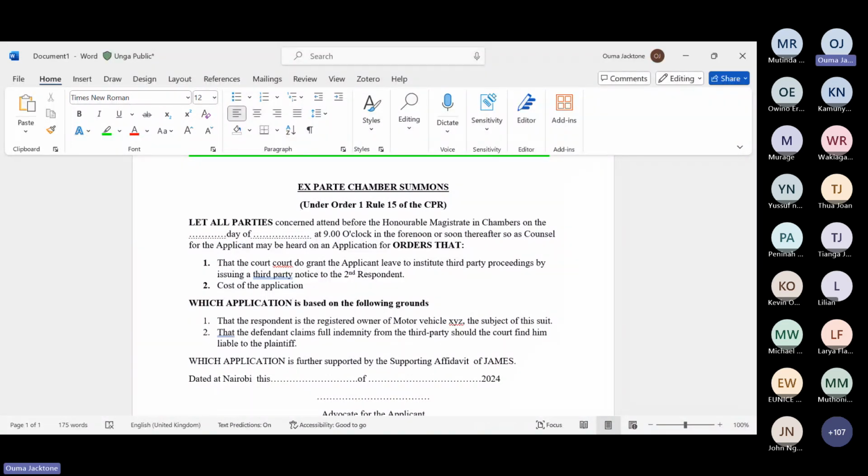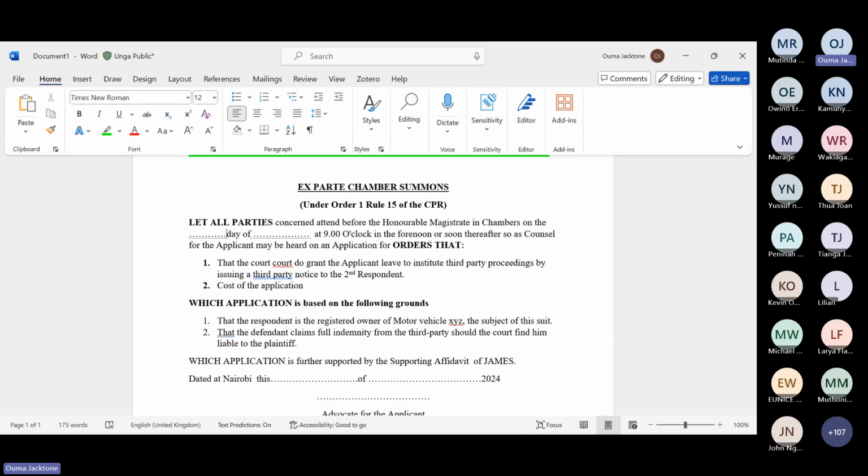So what is the question? Yeah, that's all. Ah, okay. Sorry. So just leave the date blank because you will not know when the judge might. So in practice, you don't know when the judge will give you the time of the date. So you leave it to the registry so that the registry can decide which date.